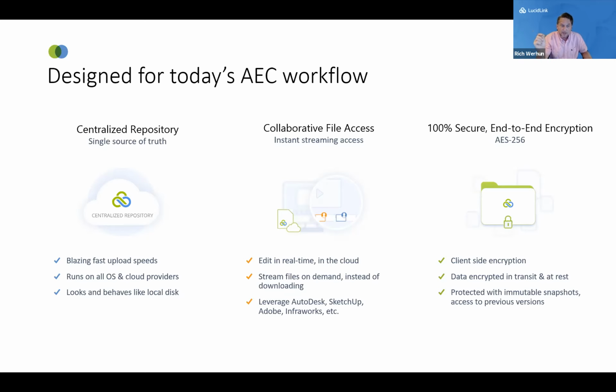No different than if it was a local disk. Picture you have a 40 gigabyte file. When it's on your local hard drive, you don't have to read the 40 gigabyte file into memory. You don't even have 40 gigabytes of RAM, typically. You just read and write tiny little bits of data on demand. That's what you do with LucidLink when that data is in the cloud.